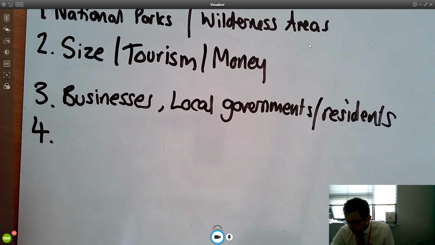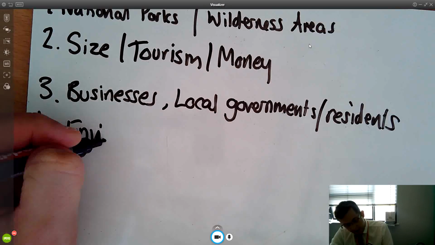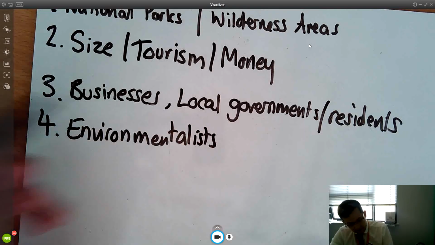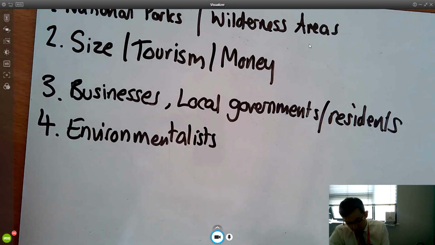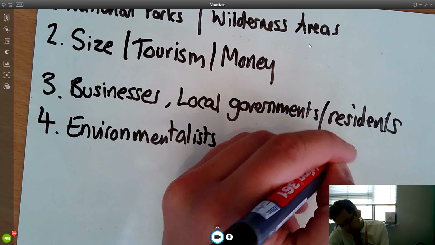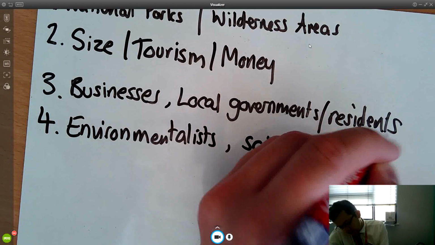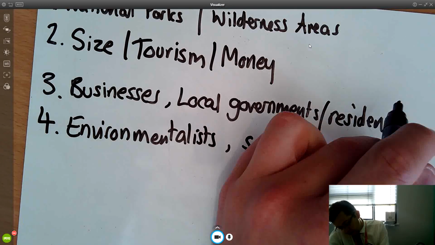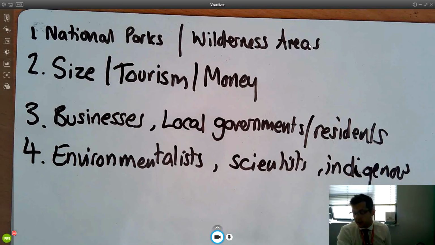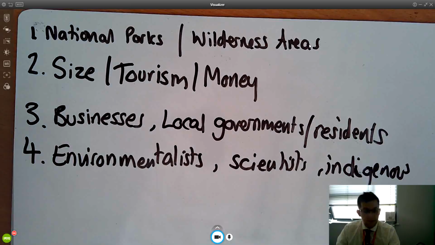on. And then fourthly, those that would reject it would be environmentalists, people who lobby for protecting the environment, so environmentalists, or conservationists, also certain scientists and indigenous groups, those people, those communities that were originally in these locations, and that rely on them in cultural, spiritual, but also in social and economic ways as well, rely on this environment. So that's the do now task.